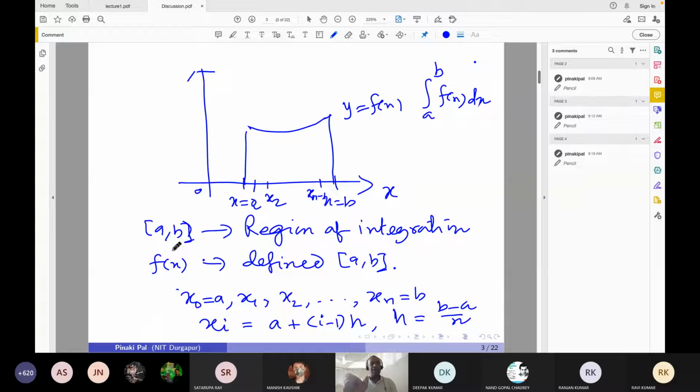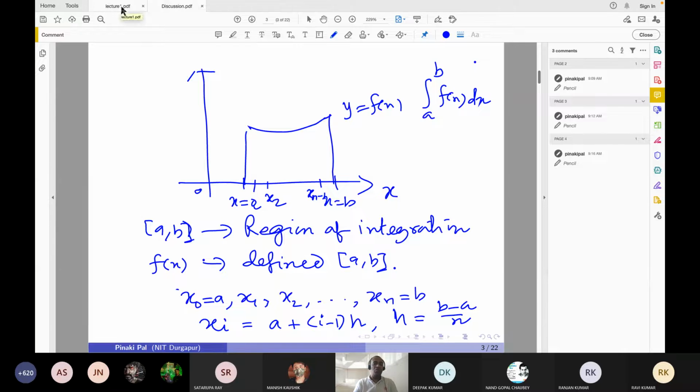This is my element, and then we form the sum of this element over each subinterval, and add all these elements and finally consider the limit h tending to 0. That means we are introducing more and more points within the subinterval so that the length of the subintervals tends to 0. And in that limit, if the sum exists uniquely, that is called the definite integration. So this is the basic idea.